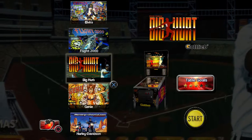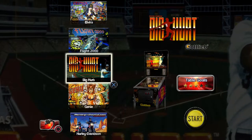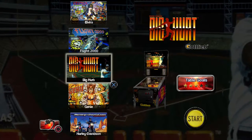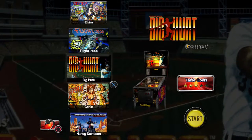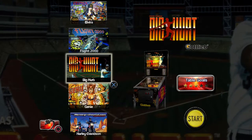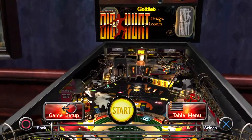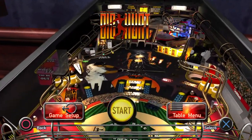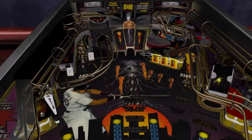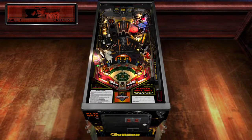Hello there, ladies and gentlemen, Young Sage back in Pinball Arcade once again today. Let's check out Frank Thomas's Big Hurt Baseball. As you can see, I've already played this table a lot — I'm already quite an established player. This is a really decent table from the 80s, and yes, if you're a baseball fan or a Frank Thomas fan, you're going to absolutely love this table.